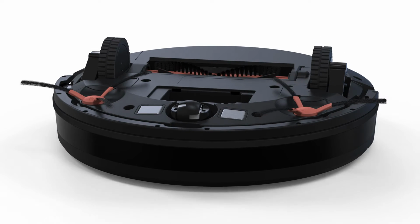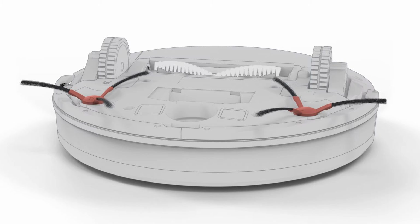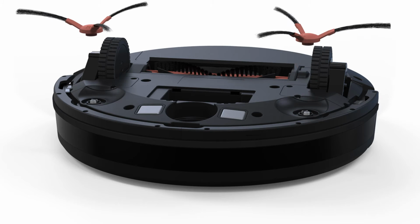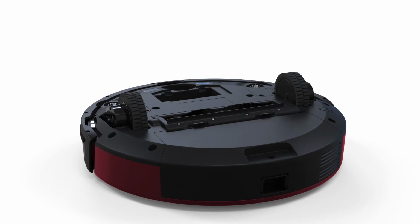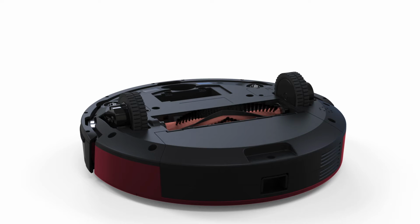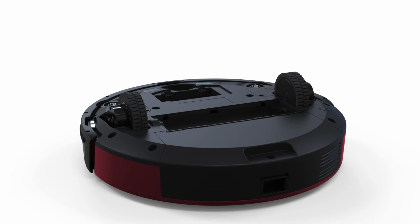Remove the front wheel assembly. Using a flathead screwdriver for leverage, pull up on the assembly. Next, remove the side brushes. Pull up to remove them. Then, remove the main brush. Pinch the tabs on the brush gate and lift. Lastly, remove Bob's dustbin.